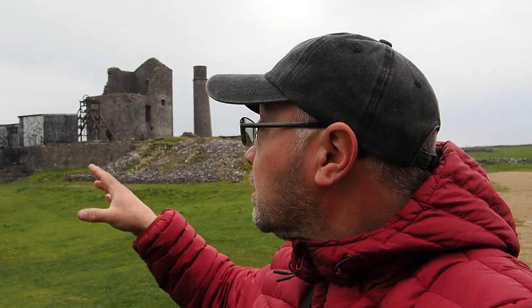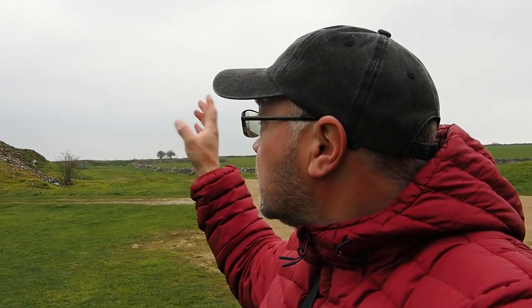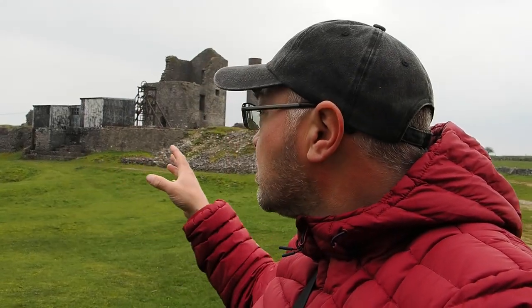But I feel a lot of work, all the winding house over there. Some nice looks from that. Obviously the chimneys, the main mine shaft buildings and stuff like that. Yeah, might do a lot of intimate bits as well, trying to get tight into stuff, just looking up the chimneys, things like that. So yeah, let's have a bit of a wander around. I'll drop a bit of B-roll as wandering about as well. And looks like a gallery at the end, as per normal, just lately.